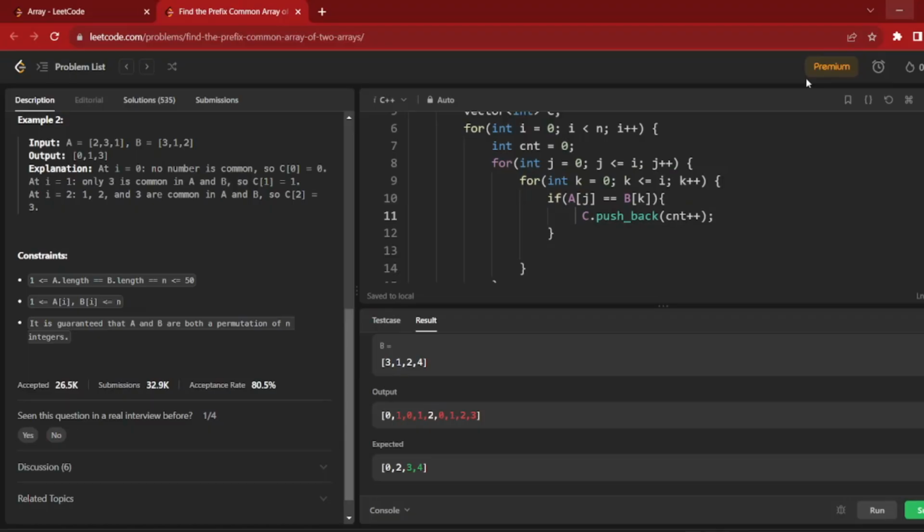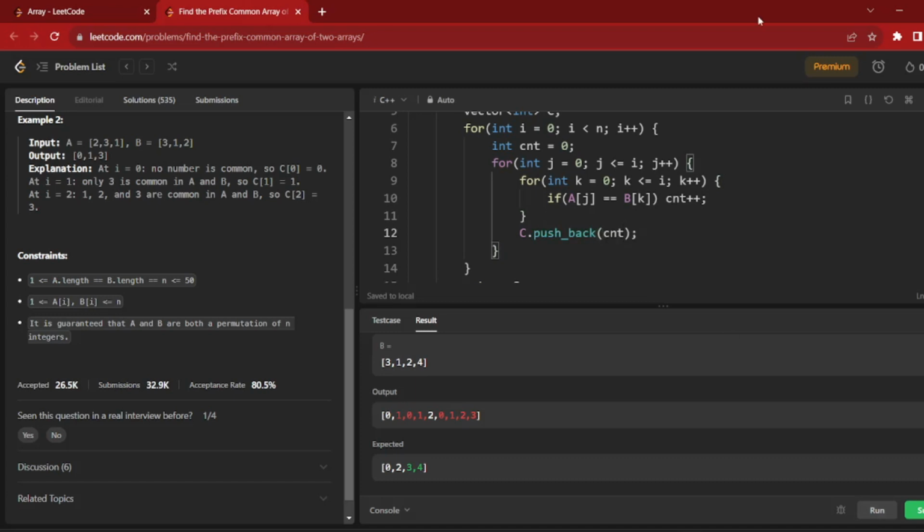So this time we have to do it this way. We just increment the count here and make the push back after coming out of this loop. We don't need this now. We need to look and do this directly. We were just comparing the values here. If both are equal, then only increment it. Then after coming out of the loop, you can do the push back. So you have to remember this thing. Hope you learn from my mistake so that you don't repeat it.